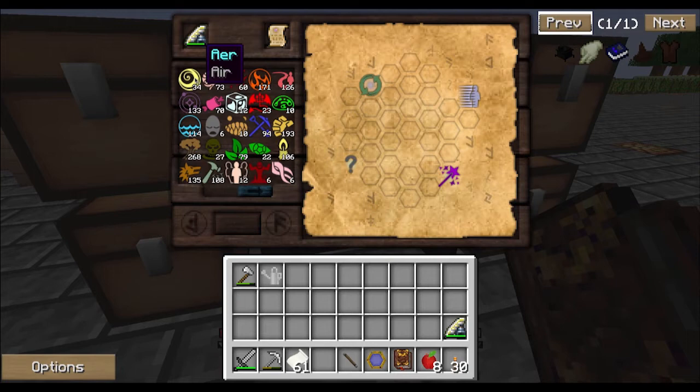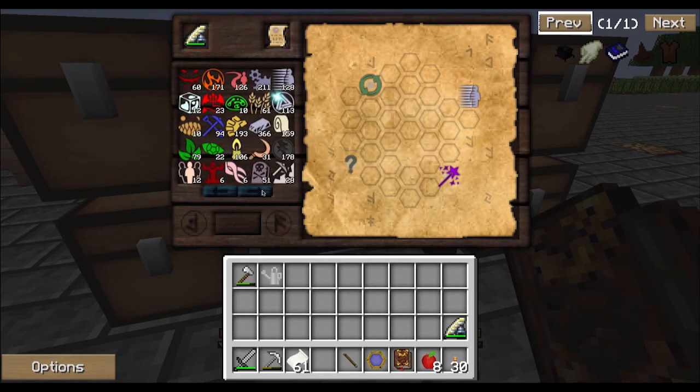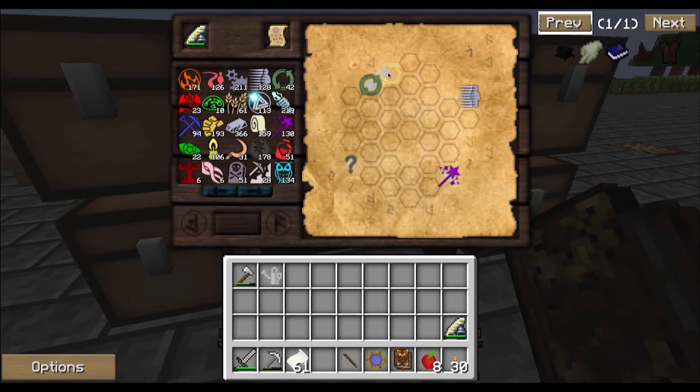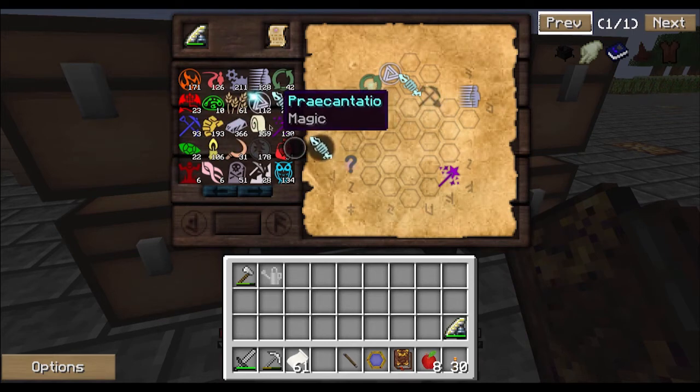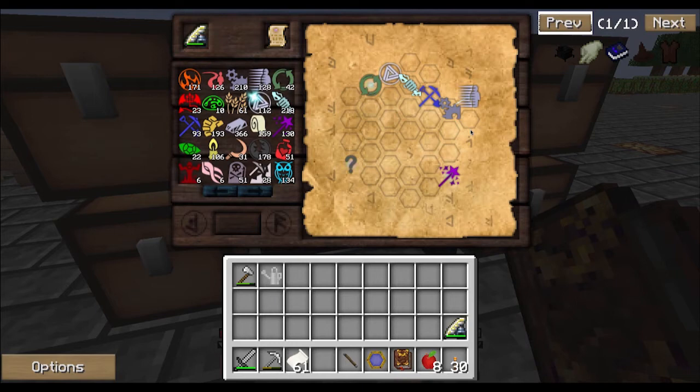Precontatio. Actually, where do I want to start? Permutado, Ordo, Potentia, Instrumentum, Machina, shoot, I may have screwed this up. And this may work. All right.